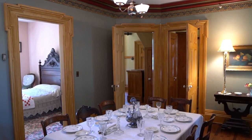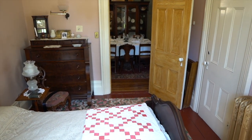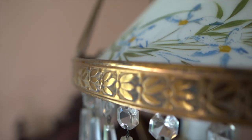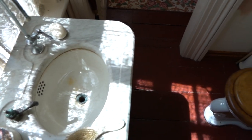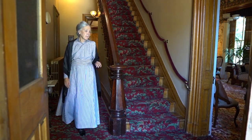Before we go upstairs to see the four bedrooms there, let's take a look at the bedroom just off the dining room. According to family accounts, this is where Mr. and Mrs. Tanner slept in their later years. You will understand why this would have been more comfortable for them when you see the 22 steep steps up to the second floor. It is a cheerful and sunny room with French doors. Once municipal water and sewer service arrived in the neighborhood by the early 1890s, a space adjoining the bedroom became one of Aurora's first indoor bathrooms, rendering obsolete the privy which was located near the barn.